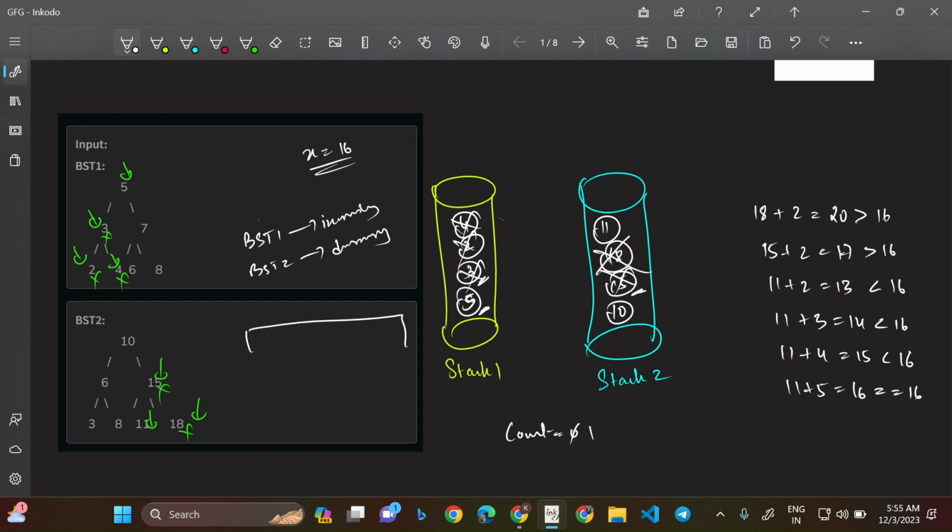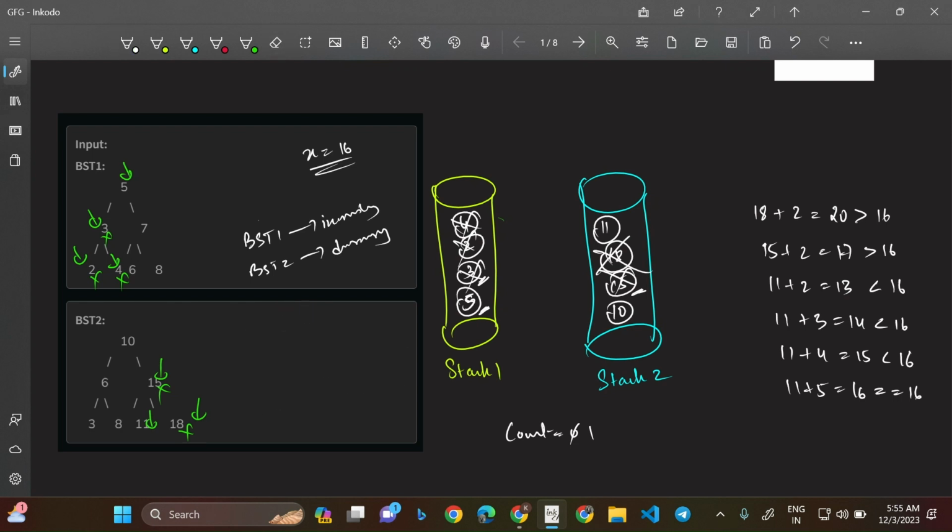Now let us assume in an array, 2 arrays like this you have considered. You are on this position and now you're this position, and you found these 2 elements like sum to be equal. What will you do now? You'll be seeing for another pairs. So for that, you'll be going to the right in the first array and to the left in the second array. So that's what you'll be doing, right? Similarly, we'll even do that here as well.